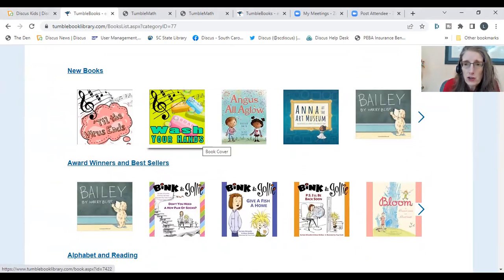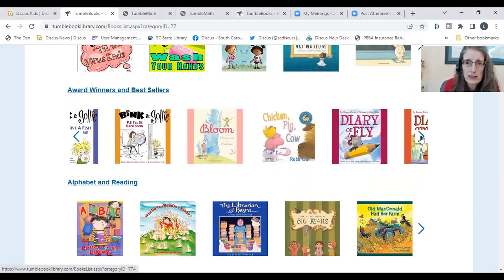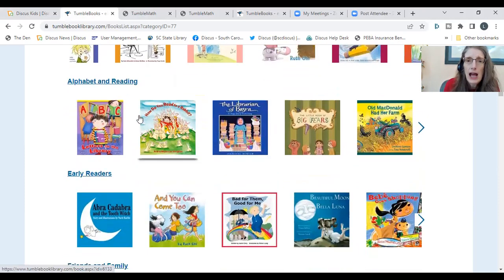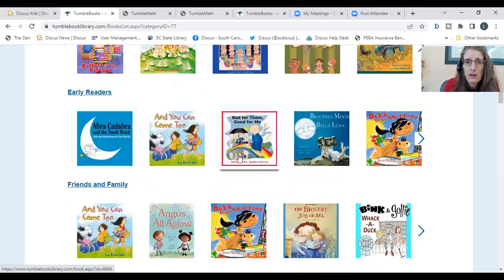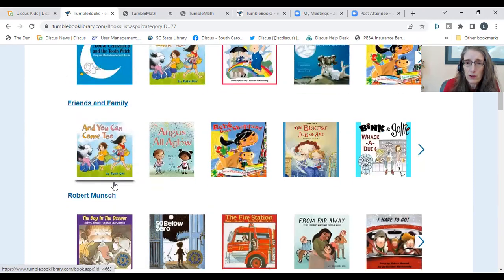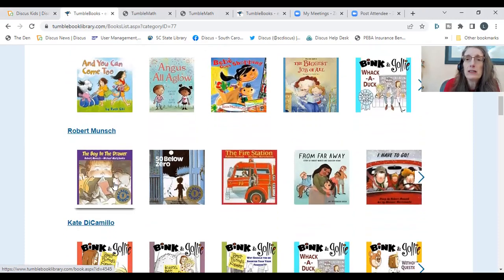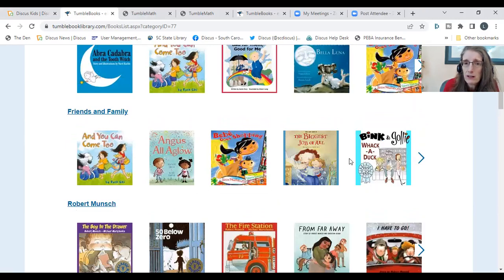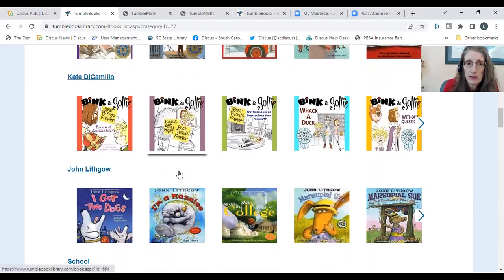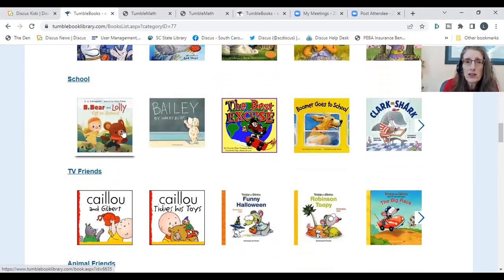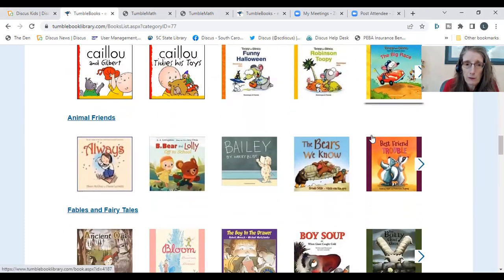But then also, as you progress across the side of these playlists, there are also arrows for you to continue to view the rest of the list. For instance, the award winners here, alphabet and reading related books, the early readers, they're kind of easily grouped together. So if you're doing a story time in your library and you want related stories, this can sometimes be very helpful for you there. Back to school, when you're getting ready for introducing back to school, these are grouped together with those that would be appropriate for that as well.